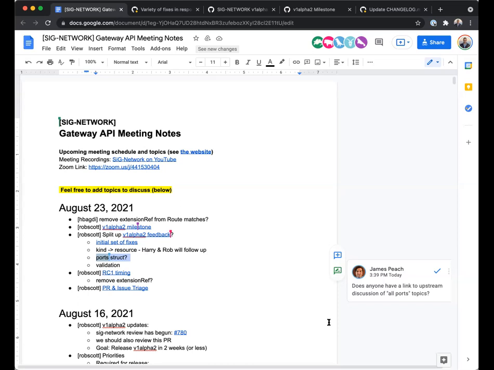I think that if we can come up with a good, not derived example of port ranges, then it might be worth it. But until we can come up with that example, which I think is what the last person who was talking was basically saying, produce the example and then yeah, maybe it's worth it. I think the problem from an API design point of view though is that if we don't have the struct there now, then it'll be a breaking API change to put the struct in later.